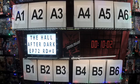Each item in each round has a tile in front of it, denoted by a letter and number. The top row is marked by A1 through A6, and the bottom row is B1 through B6. That is how you will identify the item that you want to claim. We'll turn the tiles one at a time to reveal the book behind them. The first person in the comments on this live video to say, I claim A2 or B5 or whatever it may be, that is the person we will announce as the winner. So again, it is the first person we see in the feed at our end.